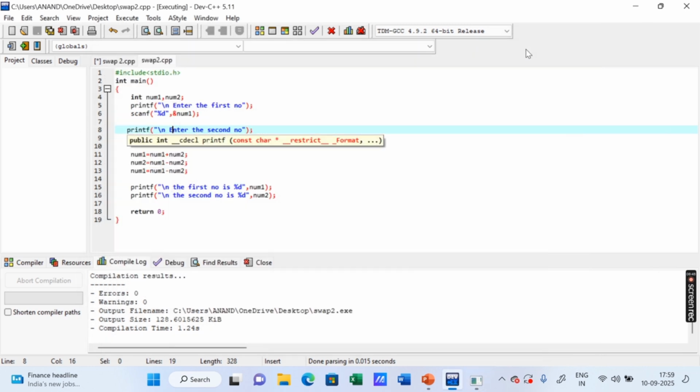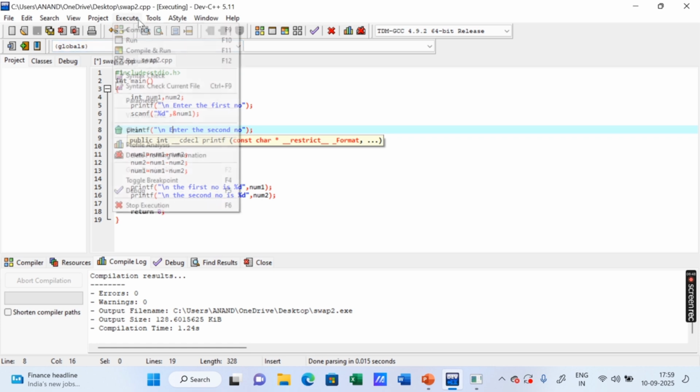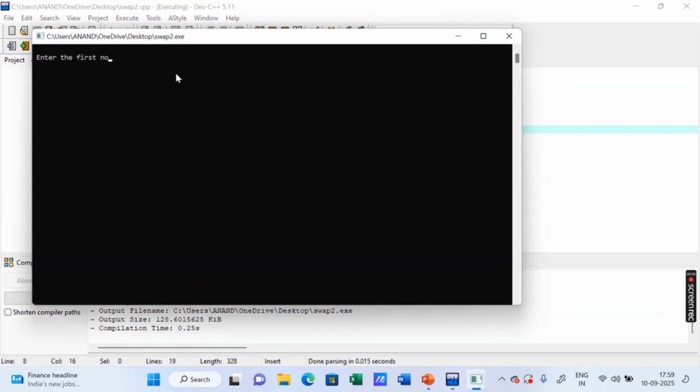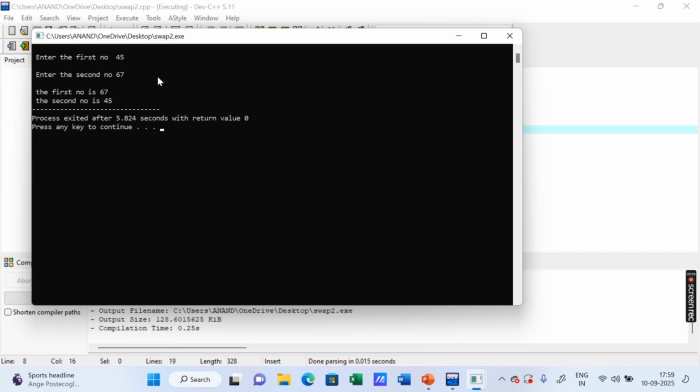We can check the output using two other numbers. Again I will run the program. Now I will give the number 45 and second number 67, and you can see after swapping the first number becomes 67 and the second number is 45.